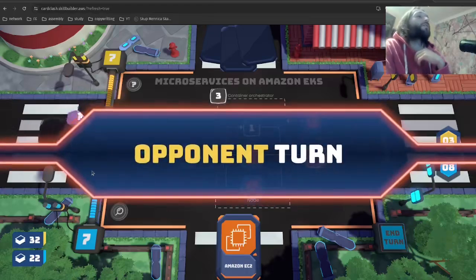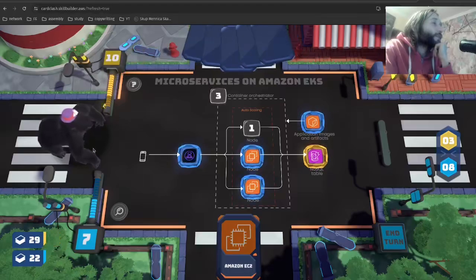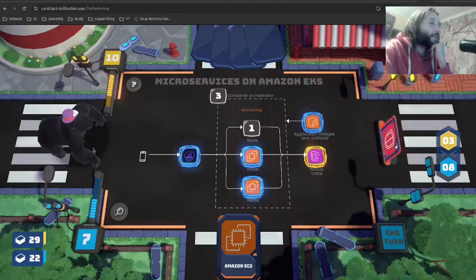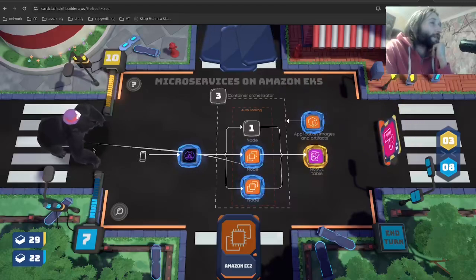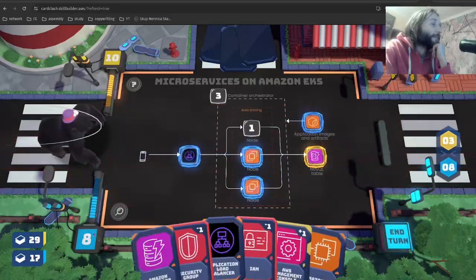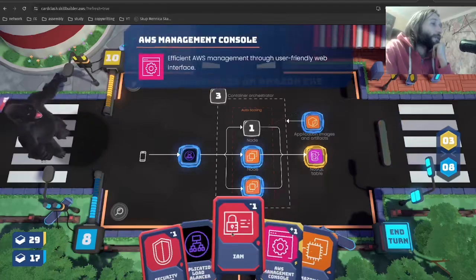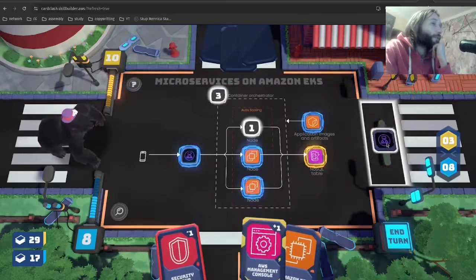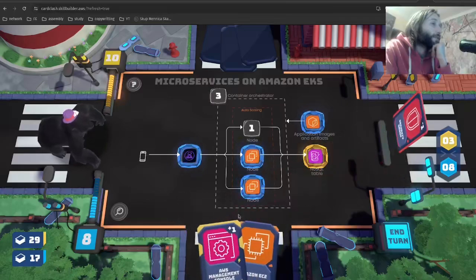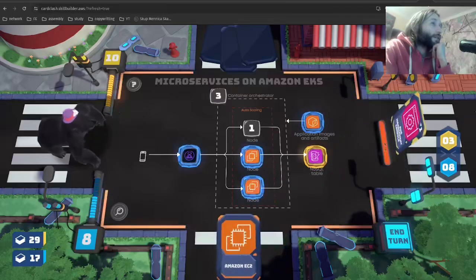I only need to gain the Kubernetes service. And I have DynamoDB, IAM role, load balancer, security group, and energy.